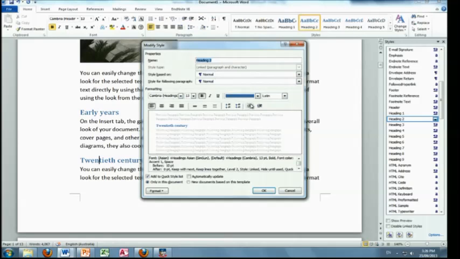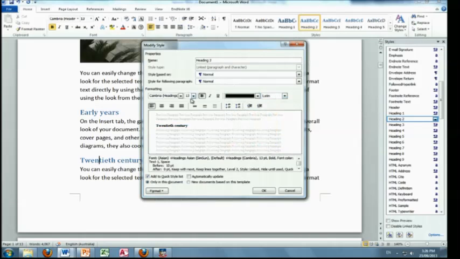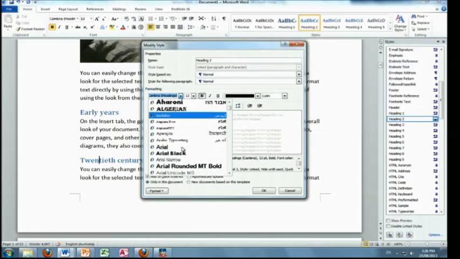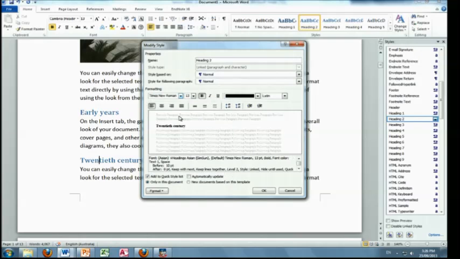So when we look here, one of the things I don't like about the Word styles is that they're blue. There's no way that you will want blue in your thesis document. So I can simply go here on colour and choose to make it black. I can also decide that I do not want to use Cambria. I actually want to use, say, Arial or maybe Times New Roman as my font. So I've made those changes, and maybe I'll make it size 14. So I'm making a whole bunch of changes in one go.